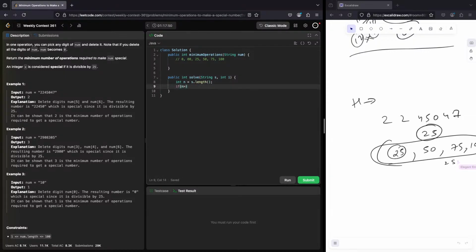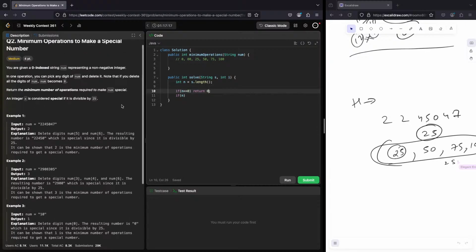If n is equal to 0, you are basically returning integer dot max value.